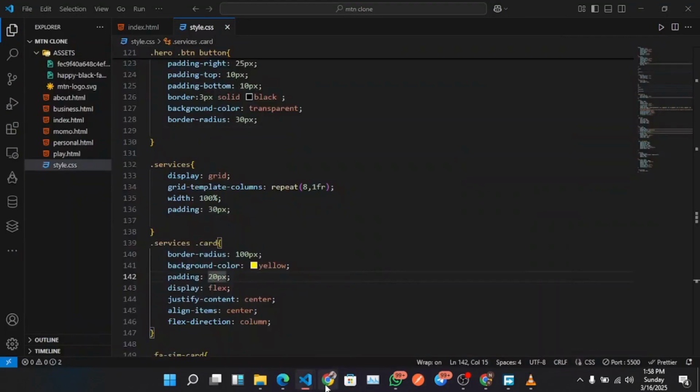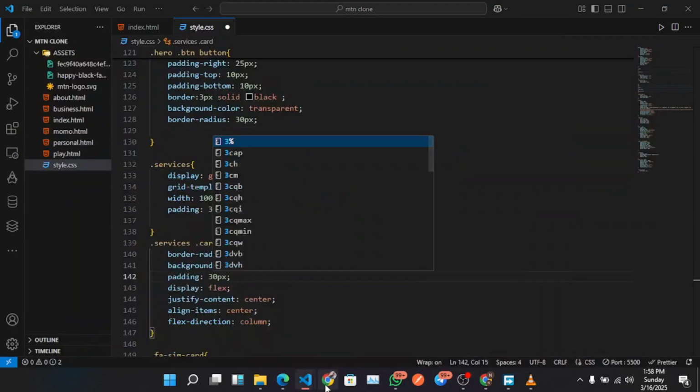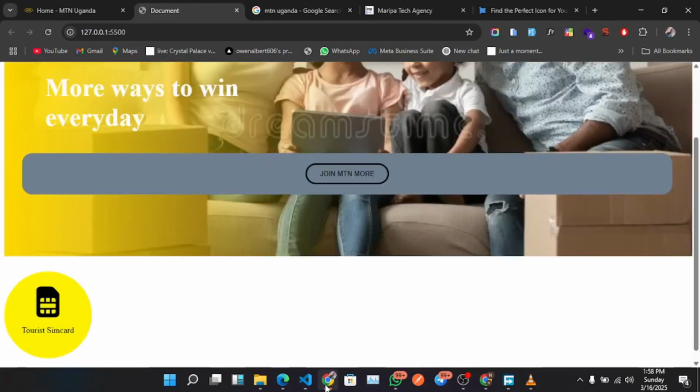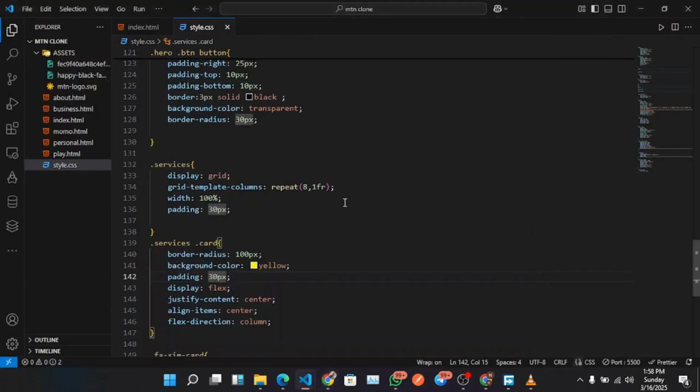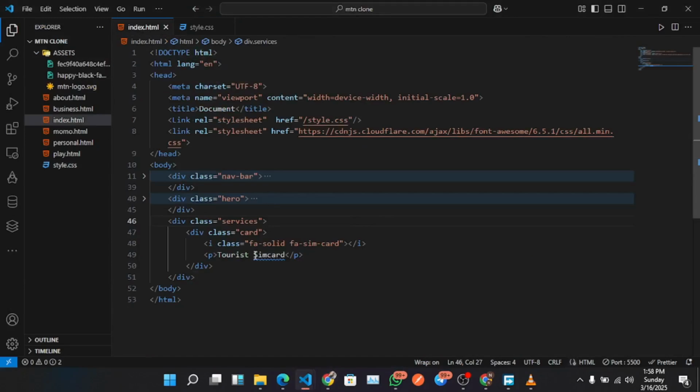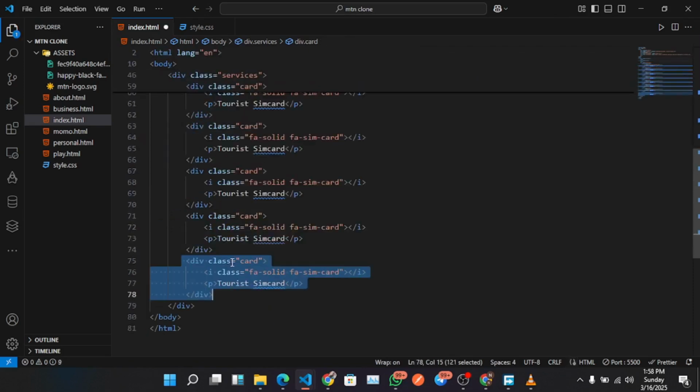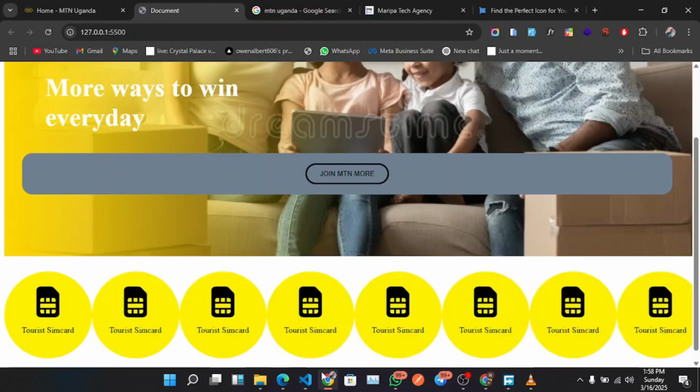About 30. Okay, it's perfect. And so we can proceed with, we can just duplicate that to about 8 cards. So we have this as our first card. We can duplicate more. How many are these?